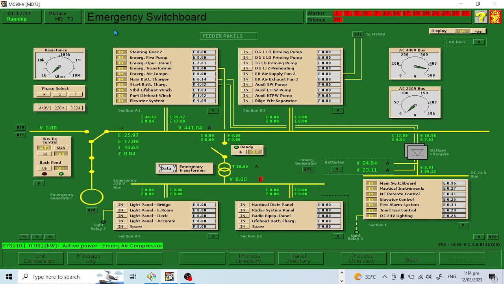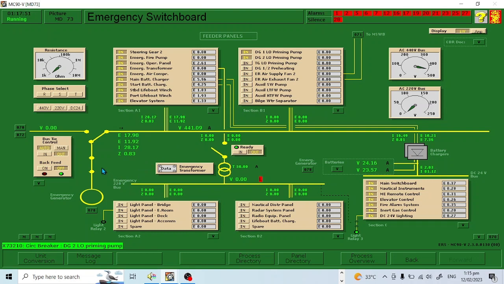So again, the emergency generator is not called emergency generator for no reason. It is called emergency generator because it is supplying all the essential equipment needed in case of emergency, so that you can still function during the emergency. You can still do the things that you need to do. Another set of breakers here, so you just need to open this diesel generator lube oil priming pump. So these are all very essential also.